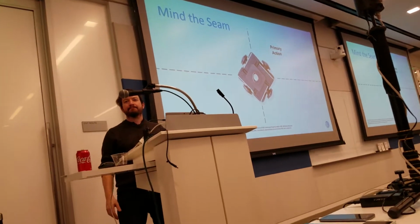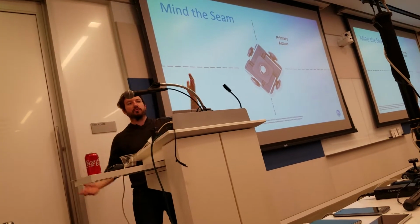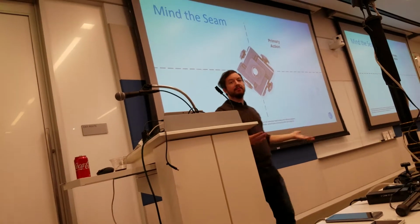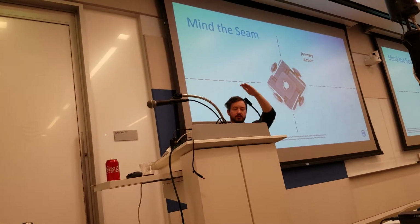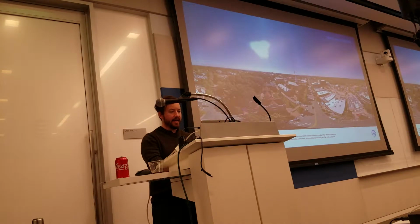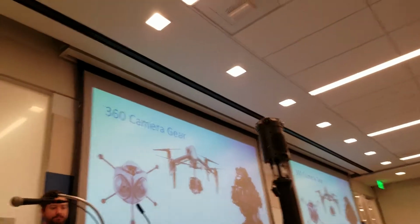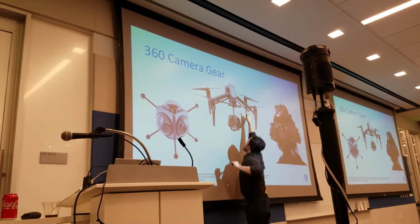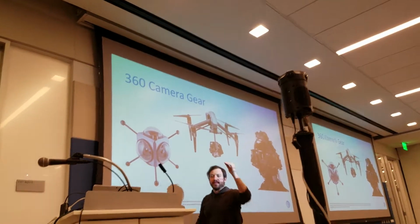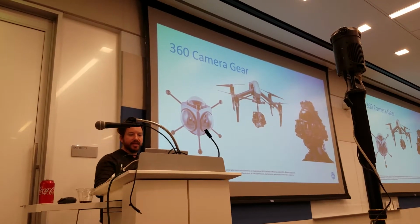Cuts out the arm or? No, it's just a connector that connects it to the bottom of the drone, because most drones have a camera attached. So you're like, what do I do? Where do I put my 360 camera? So this is a way to attach it to the bottom, as you can see there. See that little pole that hangs down? On that pole there are little dots, and those are little rubber stabilizers to minimize shake.